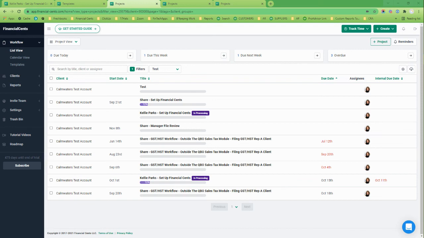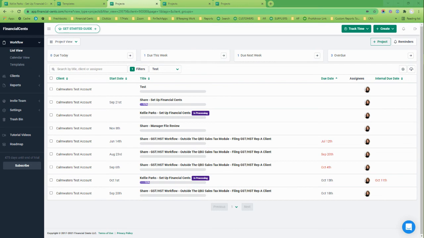Do not make anything recurring until you have set it up and test driven it, probably for a few months, to make sure that you've got it on the schedule that you want to have it on, and that you have everything laid out precisely the way that you want it. Otherwise, you're going to be undoing it in the project page per project page, although you can delete a bunch at once. Just take my word for it.